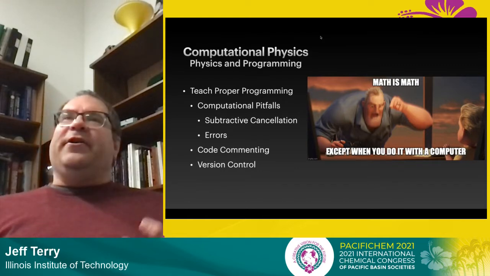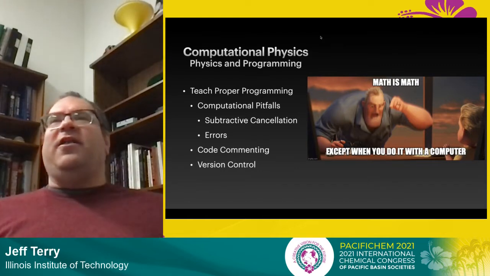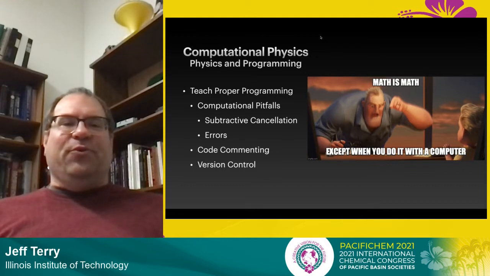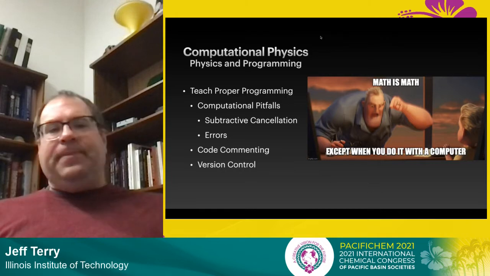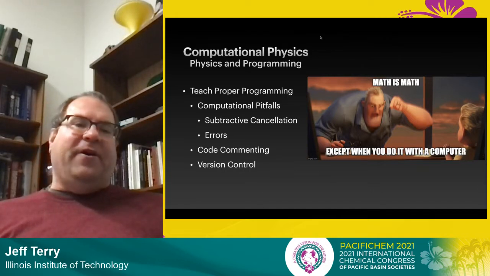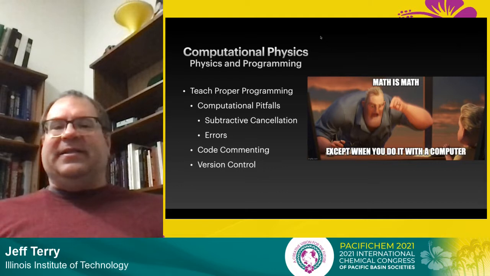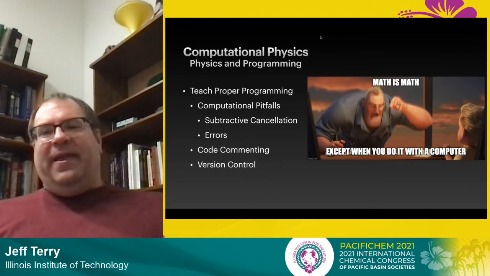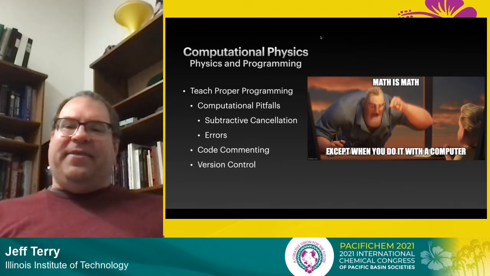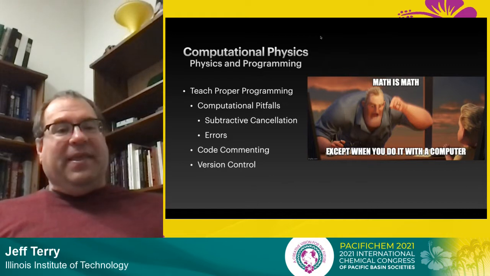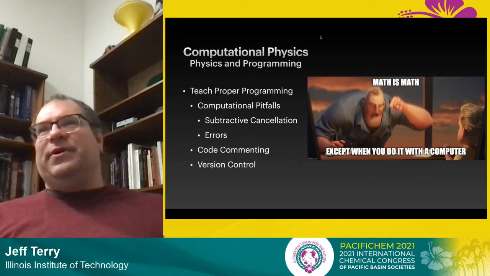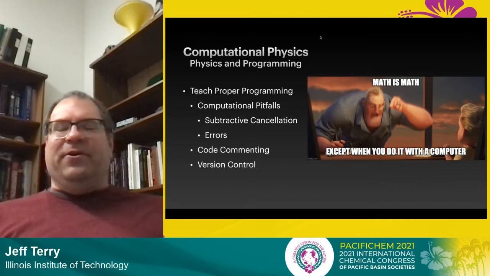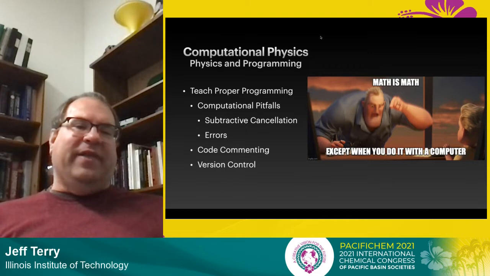Computational physics is very important. Almost all of us do computational work at some level. And it's important to teach proper programming, such as the computational pitfalls, the errors you can get, subtractive cancellation. I like to think about it, math is math, except when you do it with a computer. And that's one of the big problems. Things that work when you're doing work by hand don't work on the computer, and you have to be aware of that. And so those are things that we teach.